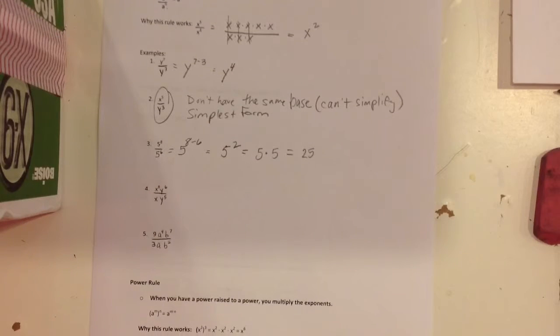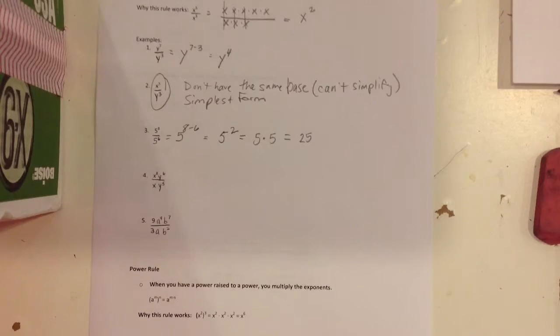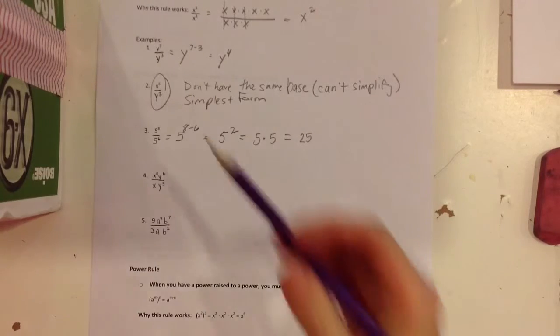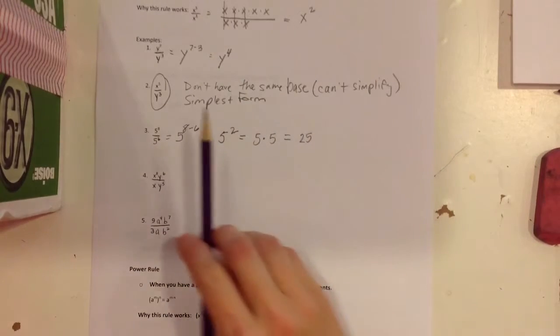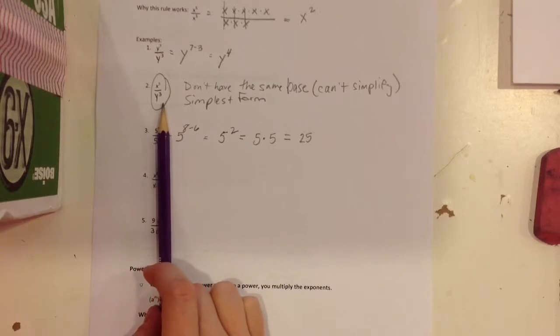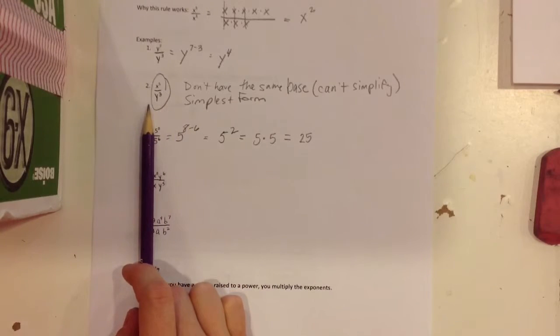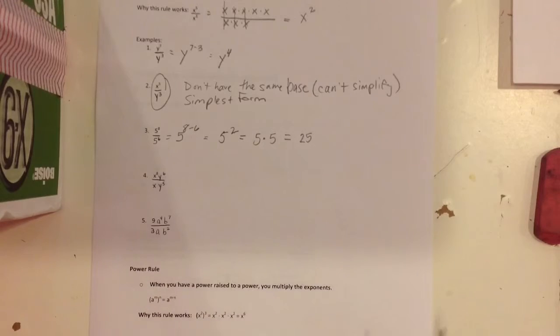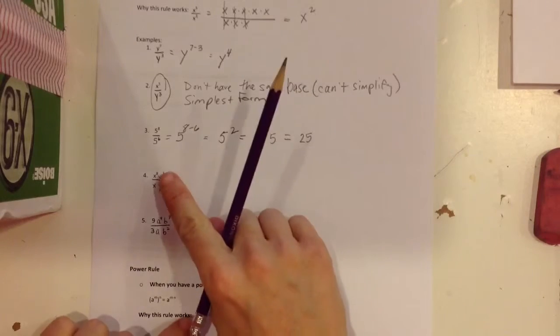Now we're getting into some more difficult examples. Notice that we just don't have one variable on top and one variable on bottom. We're going to have different variables, and it's going to start making it a little harder. So when you have different variables, only look at the x's first, then only look at the y's. Don't look at them together or it can be confusing. So I'm just going to look at the x's.